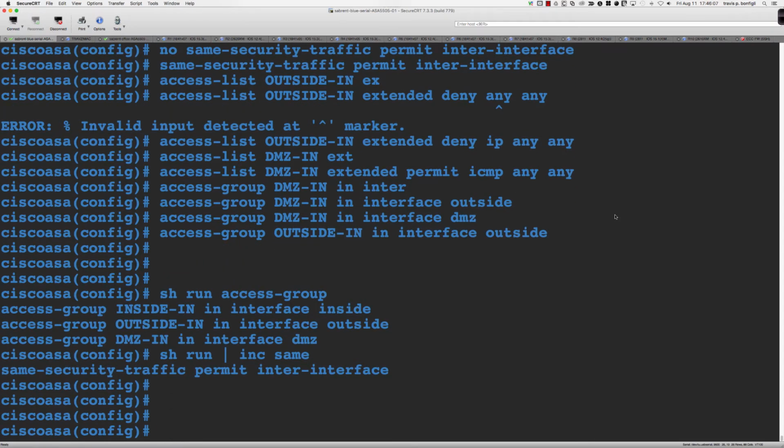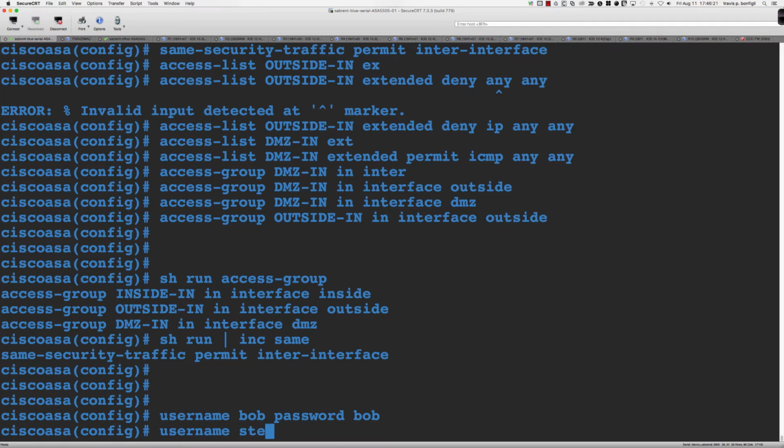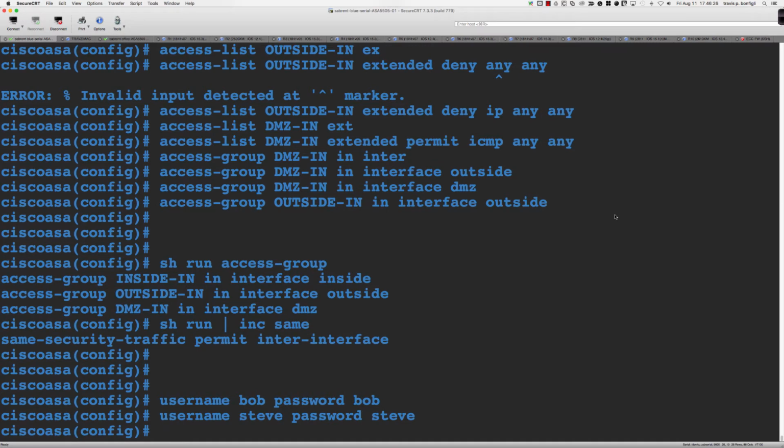Now remember, the advantage, because you're probably asking yourself, well, what's the big deal? If I'm doing this locally and I have to create username Bob, password Bob, username Steve, password Steve, you're probably saying to yourself, well, if I have to create these user accounts anyway, what's the big advantage with AAA?